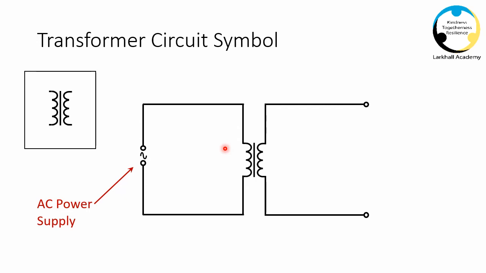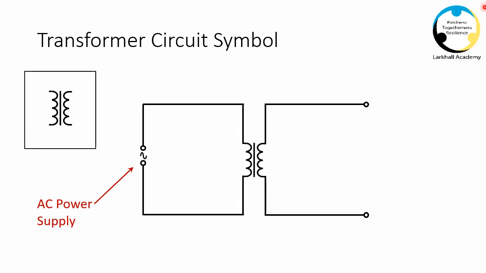So USB devices always work at 5 volts. 230 volts is way too much, so we need to bring that down. And that's where a transformer would come in. We would bring that voltage down using a transformer down to 5 volts, and you could plug your mobile phone in here, for instance. Mobile phones tend to use USB chargers more often than not these days. So that would be one potential application for this here.